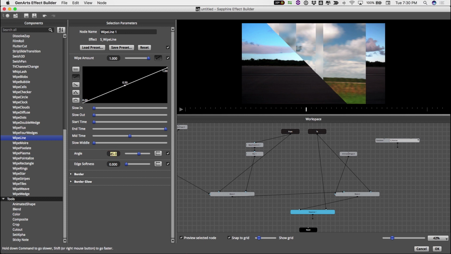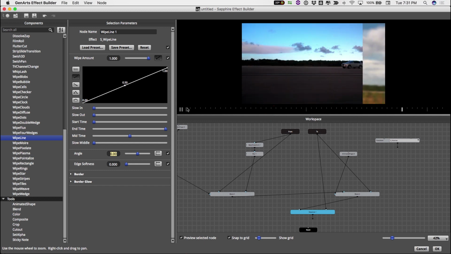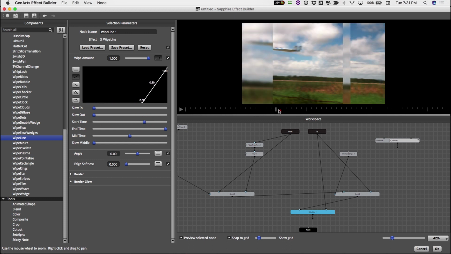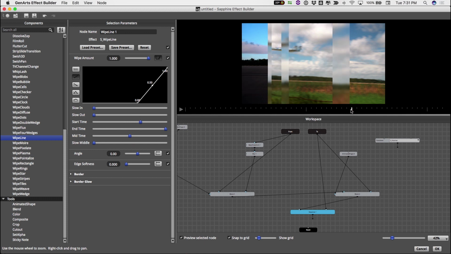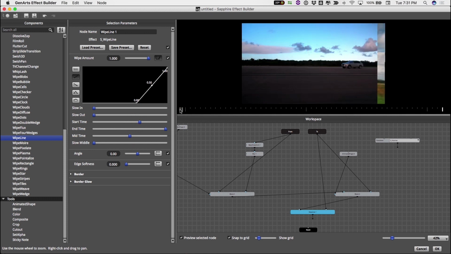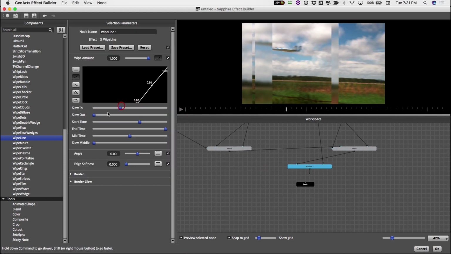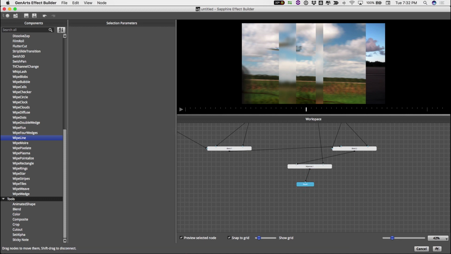The first thing I'll do is change the angle to 0. When I play the transition back, you'll notice right away that we lose most of the beauty of the blurred stripes. So I actually want to delay the start time of the transition. I'd like it to more or less match the stripe that reveals the incoming edit. I'll do this by positioning the playhead at the point where I want the wipe to begin, and then tracking its progress until the end. I'll then play with the start, middle, and end times, as well as the curve, until I achieve the look I like. Finally, connect the wipe line to result, and hit OK.